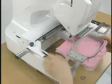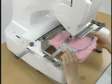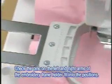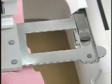Hold the embroidery frame level and align the left and right sides at the same time. Insert the embroidery frame until it snaps into place. Make sure that the pins on the left and right arms of the embroidery frame holder fit into the position slot and hole on the embroidery frame.